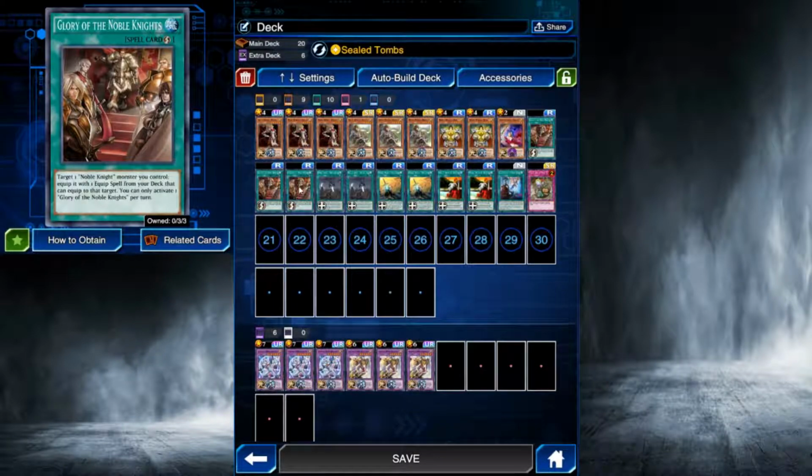Glory, not many people run the triple Glory, but I've found it super useful. It basically just equips any Noble spell from your deck onto one of your monsters, and because it can pretty much be any Noble spell, I found it more important to run as a 3-of than any other Noble spell, because it just increases your consistency if you have three of these.